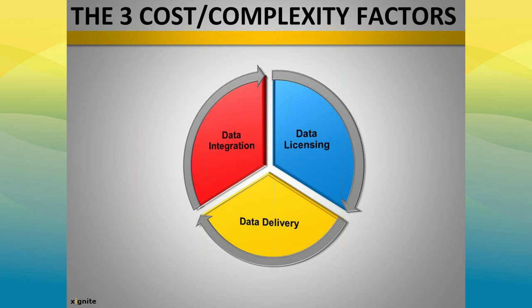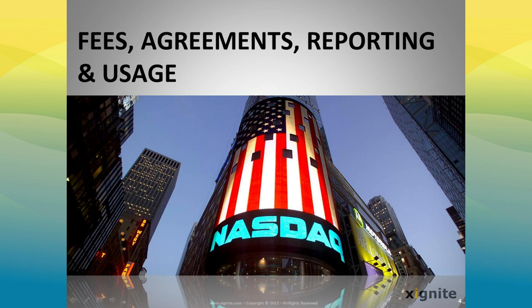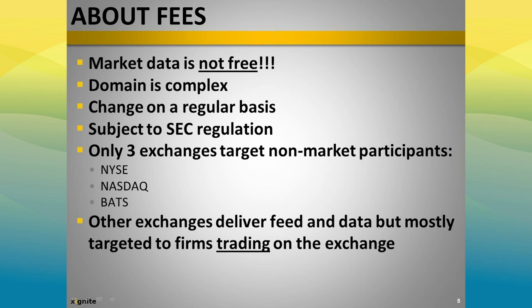So let's talk about cost. There are three factors coming into play around cost and complexity of integrating and obtaining US equity quotes. You have the data licensing cost for sure, and we're going to spend a good amount of time talking about that. You also have to worry about data delivery as well as data integration, and we will touch on those two topics as well. Let's talk about fees, agreements, reporting, usage. Certainly a very meaty topic.